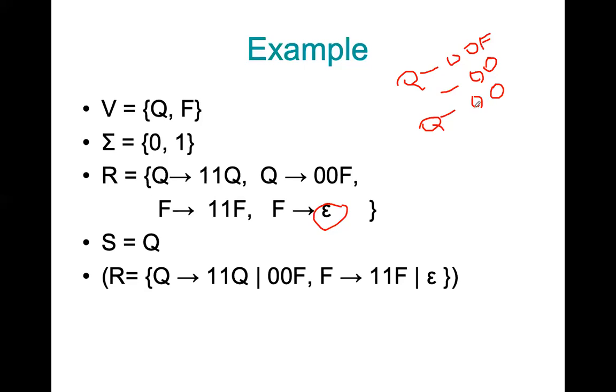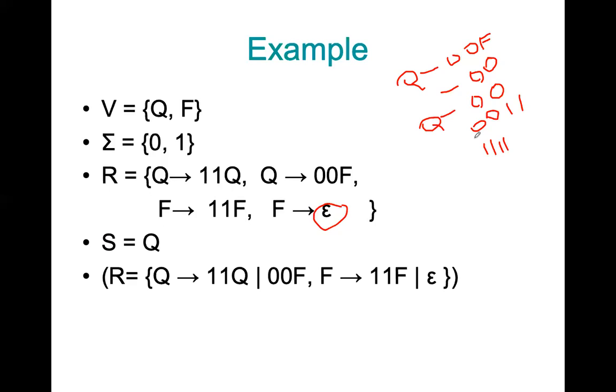So in this particular language, 00 is a string and 0011 is also a string. And suppose I'm starting with 11 again, so 11 will be the string. In the place of q, there is no epsilon, so we need to substitute some f. If I substitute 11f, that is 1111, and f means epsilon. So 00 is one string, 0011 is a string, 1111 is a string.